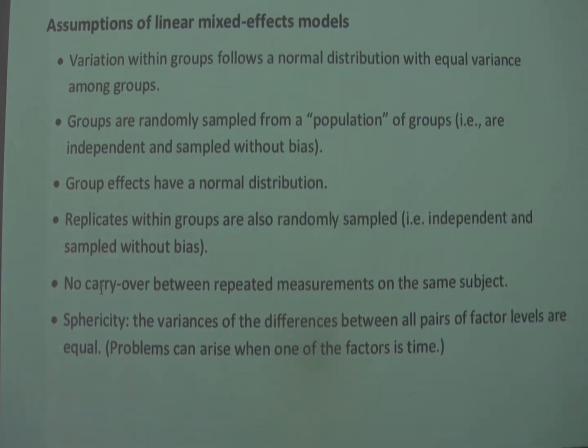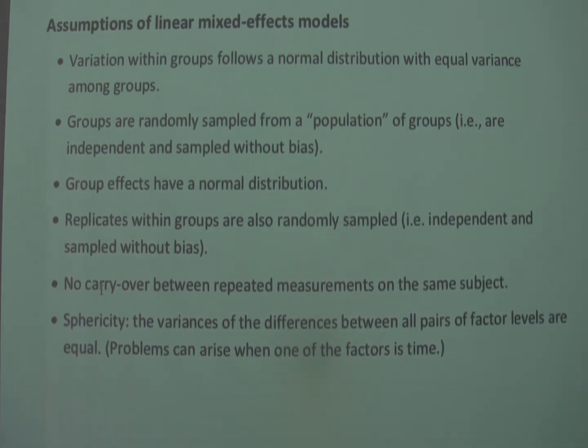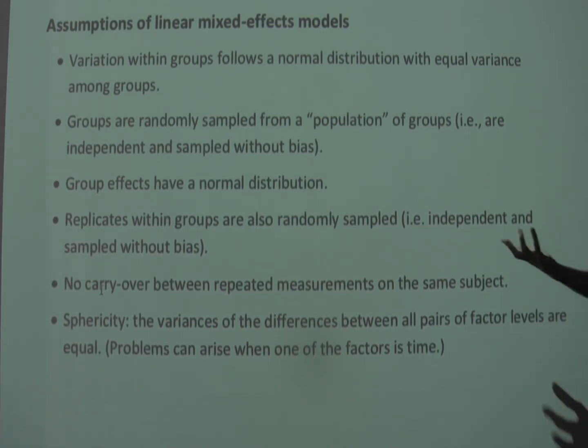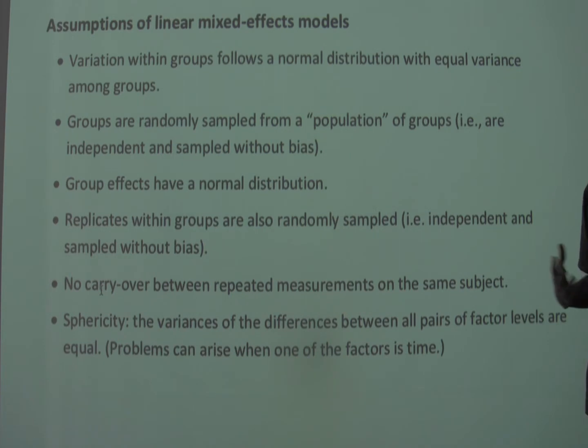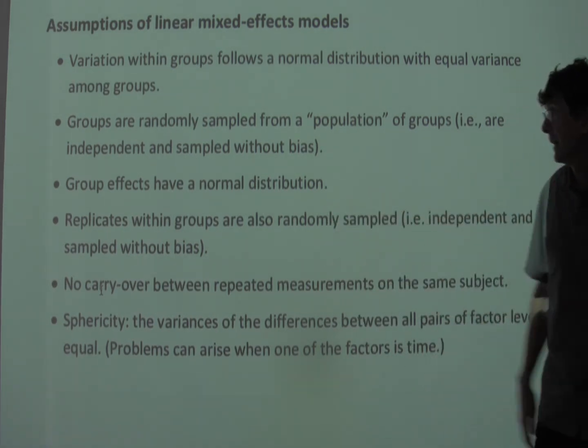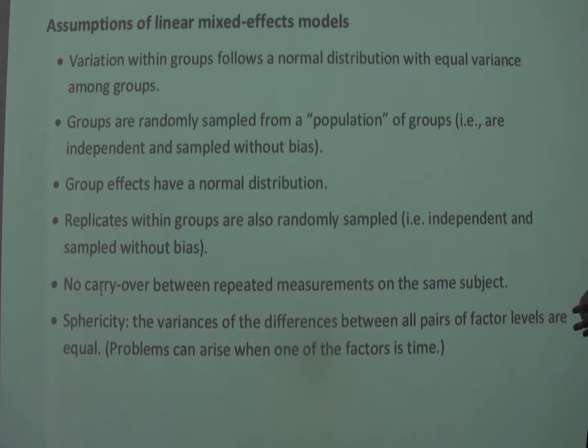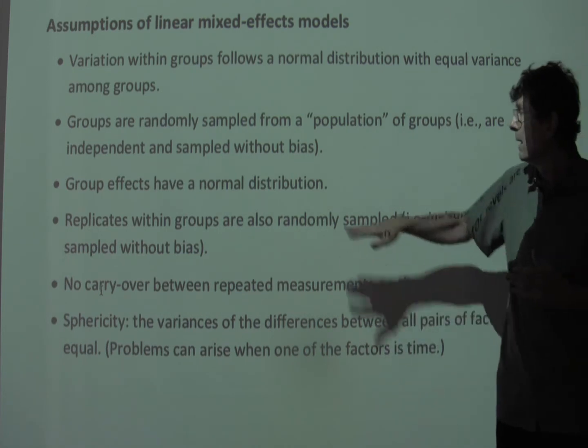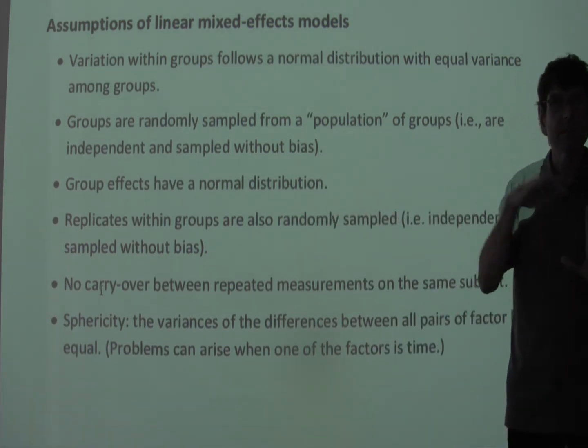A second assumption, when there are random effects, is that the groups are actually randomly sampled from some population of groups. In the case of moths, moth clones selected from a moth population in New York, or ponds sampled from a universe of ponds that might have been. We had only 7, but we model them as though they're somehow sampled from a population of ponds. And finally, we assume that every level of the random effect is sampled from a population that itself has a normal distribution.